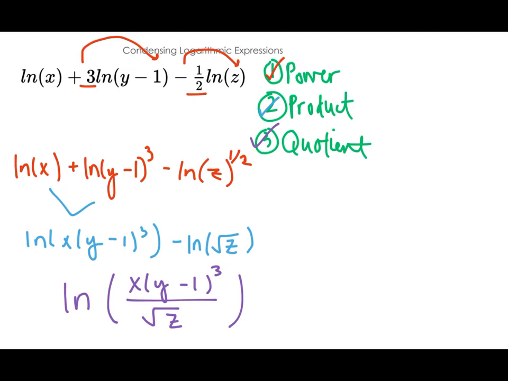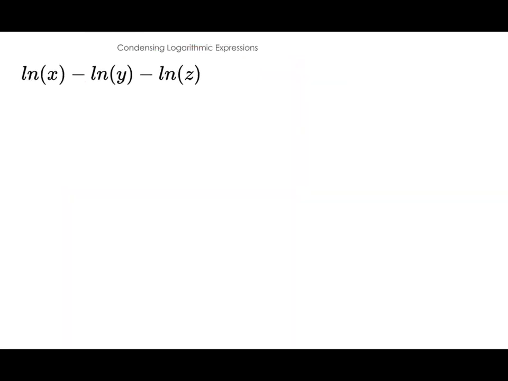It made sense. But the cool thing is, even if we have one that looks crazy different, the steps are the same. We break it down to a problem. We look to see if there's any powers we can bring up. We look to see if there's any addition we can condense. We look to see if there's any subtraction we can condense. And once we've done those three things, we are done with the problem. So almost all of them will follow that path. There is one situation where we need to do something a little different. So I'm going to show you the most basic example of that and explain why we do it this way.